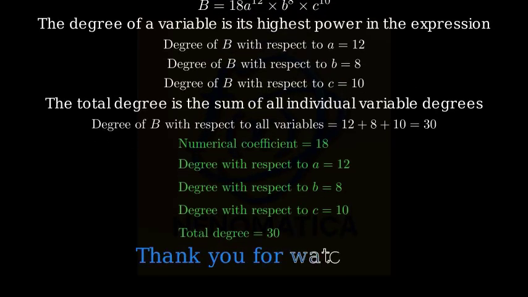Thank you for watching this Math GPT video on algebraic expression simplification. We learned how to find the numerical coefficient and the degree of an expression with respect to different variables. Remember to apply the law of exponents when multiplying terms with the same base, and calculate the total degree by summing the individual degrees of all variables.